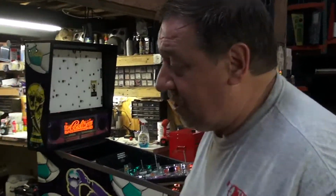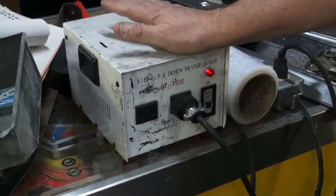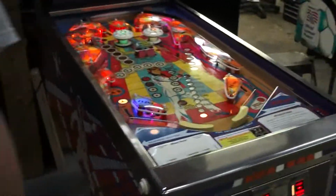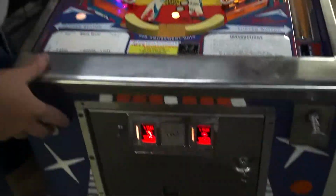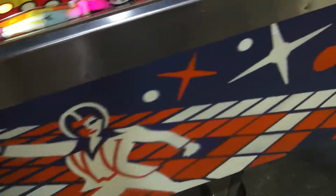This game is actually getting shipped overseas to Australia. We've already converted it to 220, and this is our step down and up transformer. We always do this to test it to make sure everything will be okay. When the machine arrives over there, the owner will simply cut off the plug here and put their own plug on, and boom, they'll be playing Disco Fever. Really great game, considering the fact that you get a lot of control with these flippers.